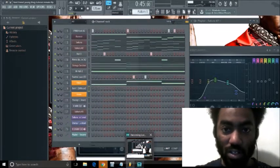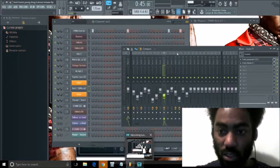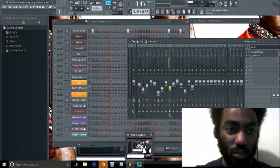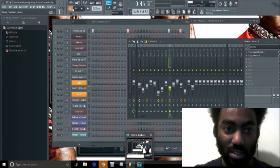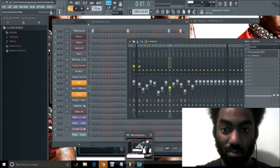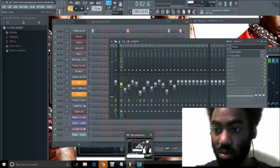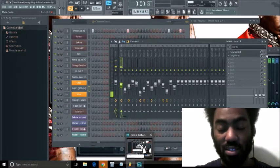Yeah, okay, so here we go. Let's start with the first sound. I'll just go through all of them. I'll go through the sound, where you can find it, and any effects I have on it. So the first one is the TM88 Kick. It sounds like this. Well, it sounds like this because of my effects; with no effects it sounds like this.